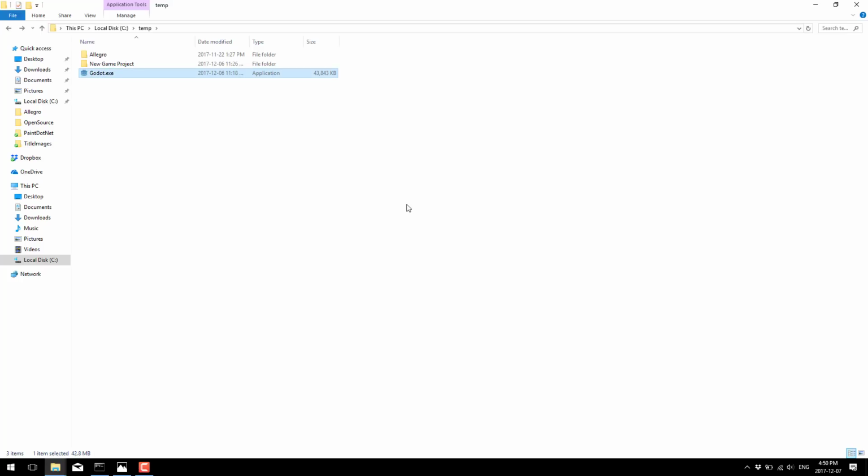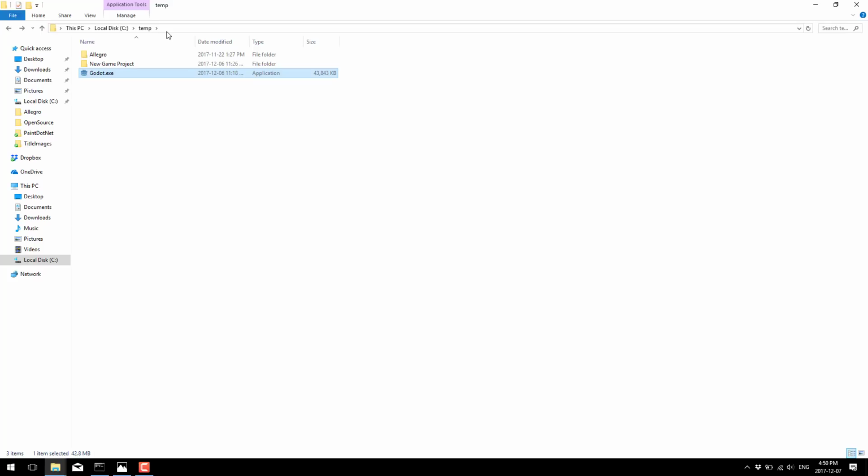Now, the first thing to keep in mind is that to invoke Godot from the command line, you need to specify its entire path. In this particular case, I'm running in the same directory I'm going to be creating my example, so I don't need to invoke the entire path. But otherwise, if you put it in C:/Godot, you would have to do C:/Godot/Godot.exe and then the rest of the command.